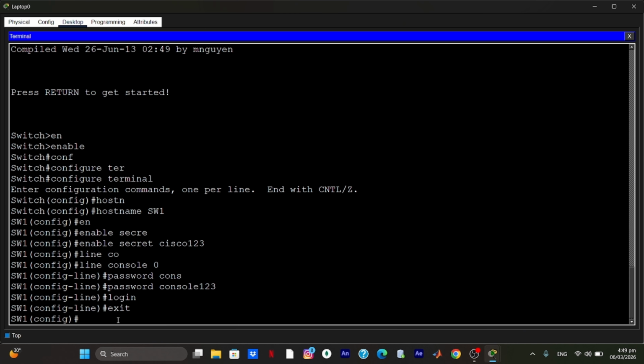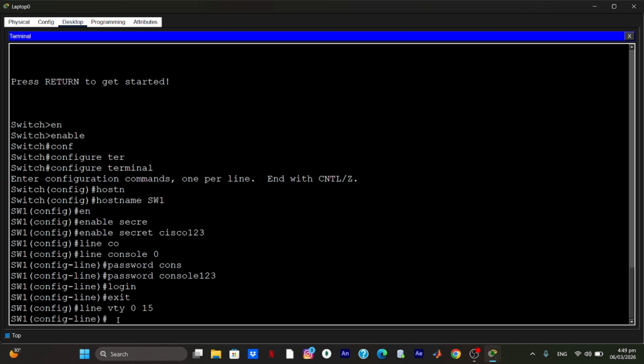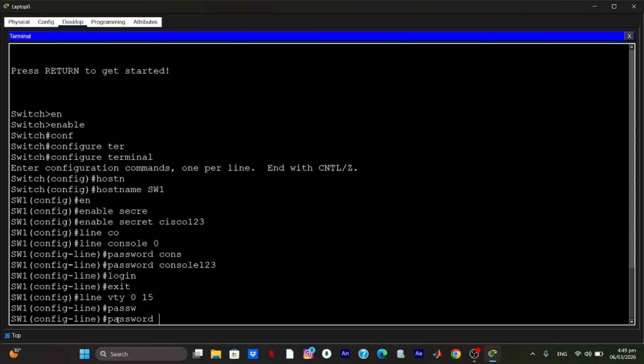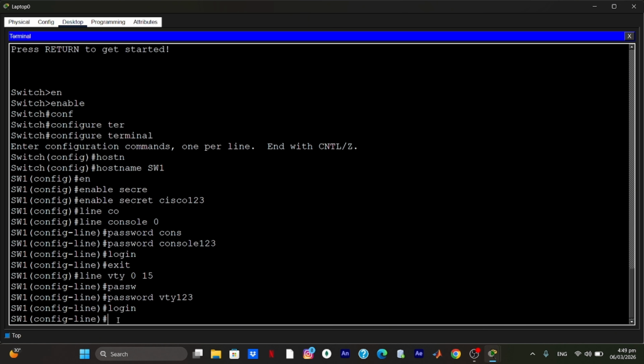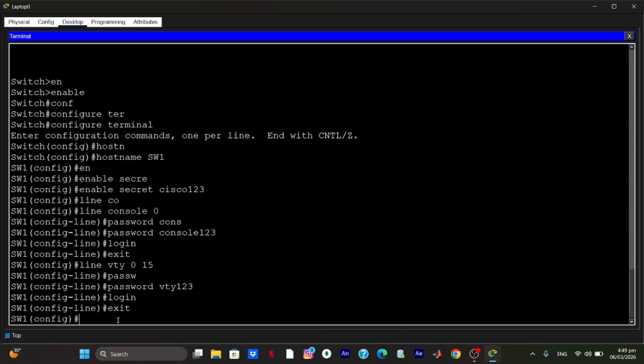We will write line vty 0 15, password, and in this case I will write vty123, enter, login, exit. This is done.